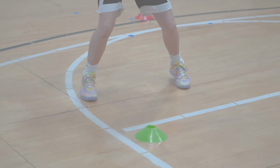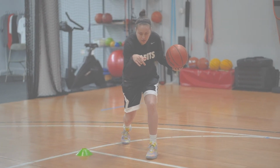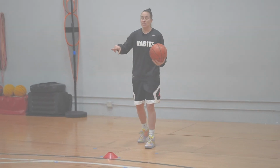Our first type of footwork is pound cross. Make sure we change the angles of our shoulders and our attack angle. Now I'm driving my cross step. 1-2 shot. On our next one, we're doing the same three change of direction moves. Attack to cross, attack to between, and attack to behind.